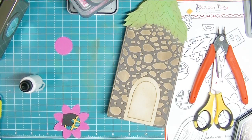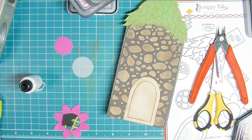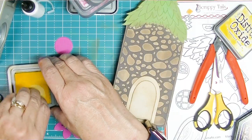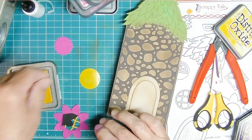So I pulled out a piece of vellum and I punched out a 1 1/4 inch circle. That's the size of the circle. And I really wanted it to have a glow, like a light was on. So I'm using mustard seed and I'm just kind of pulling that vellum through that ink, and I'm being very careful because that's very wet now.